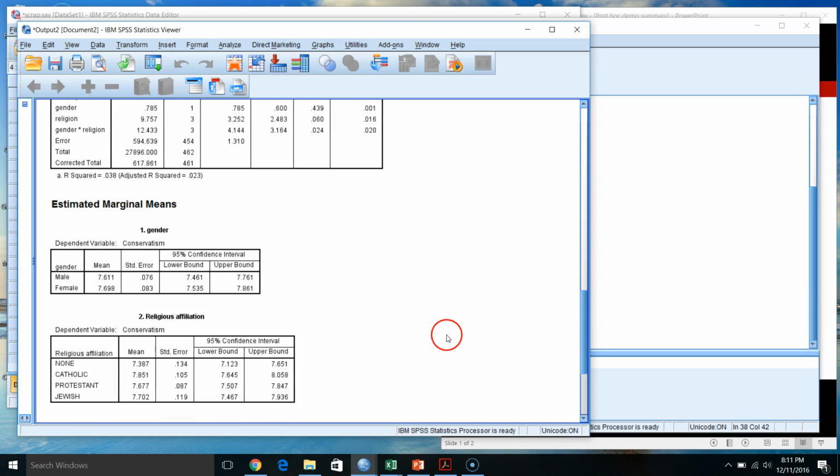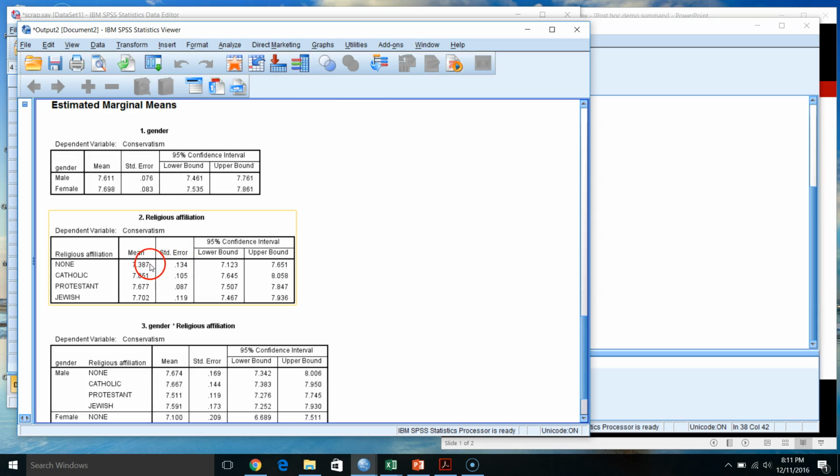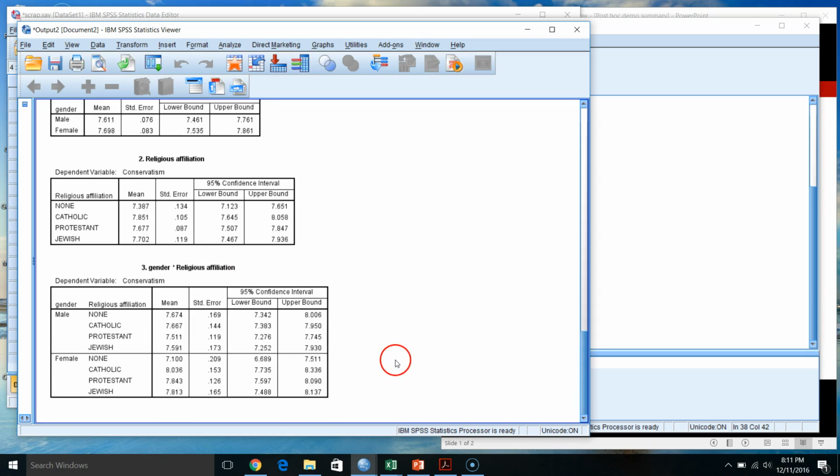So one last thing, we might want to go down through and take a peek at our marginal means to see maybe what this interaction might look like. Again, this would be our marginal means for our main effect of gender. So men and women, very similar, not much going on here. In terms of religious affiliation, again, remember this was a marginal effect. It looks like probably what's going on is that people who aren't identifying with a religious affiliation are reporting slightly lower levels of conservatism than our groups who are identifying with a religion. But again, this was marginal.